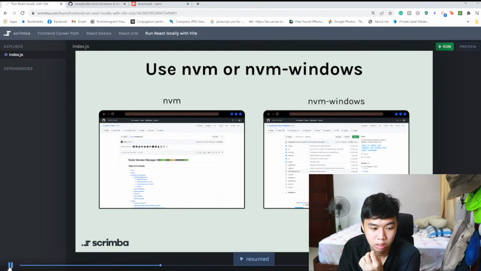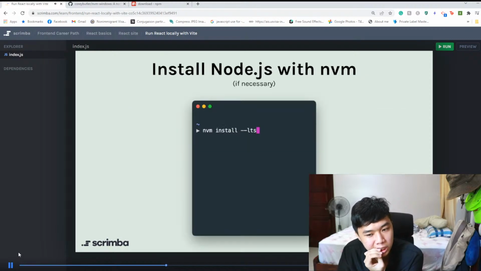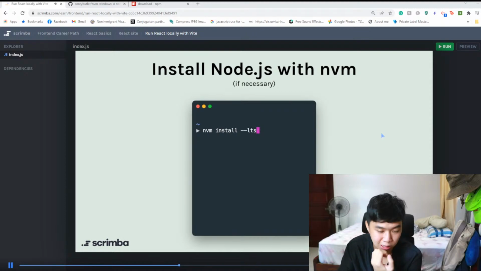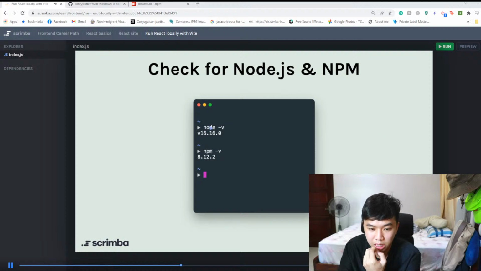They are very similar to each other, although the API is not perfectly the same. Once you've gone through the instructions there to install NVM, you can use NVM to install the latest version of Node and npm by simply running nvm install --lts. Again, this is specific to Mac and Linux. It is slightly different for Windows. Make sure you follow your system's specific instructions. Then once that completes, you should be able to run node -v and npm -v and get some versions. Again, it's probably not going to be these exact same versions that it was for me when I recorded this.